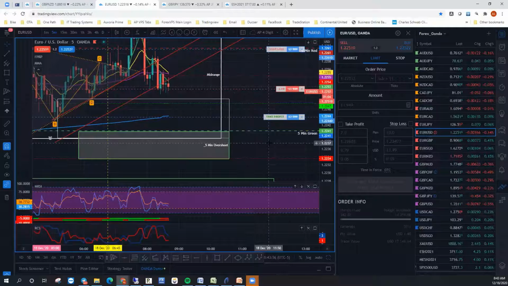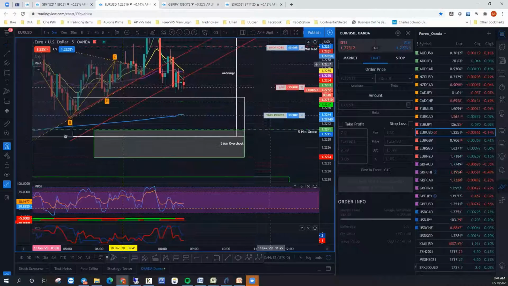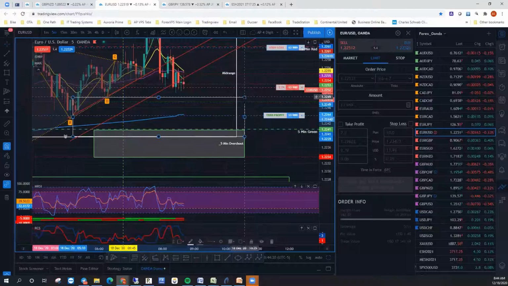Let me see. The thing I like about this, here is my 5 minute. It came up, broke, went down, retested it. It got a retest right in here. Couldn't take it. Now we're rejecting. Now it looks like it wants to come back down and perhaps retest the 5 minute area, which is right where we have our zone.